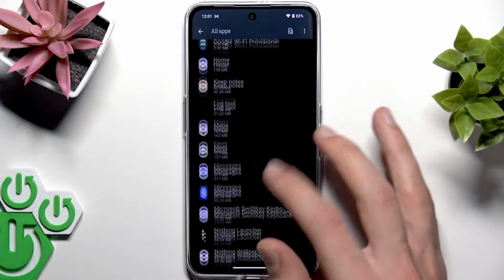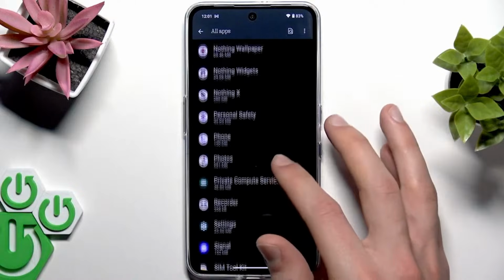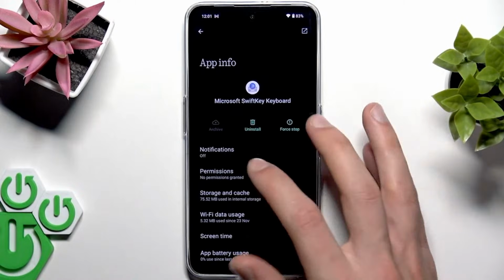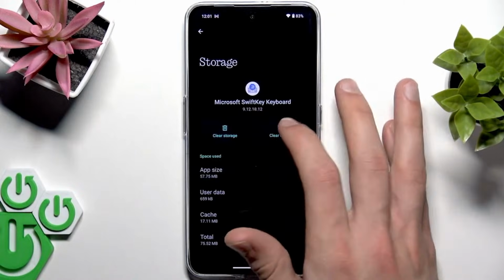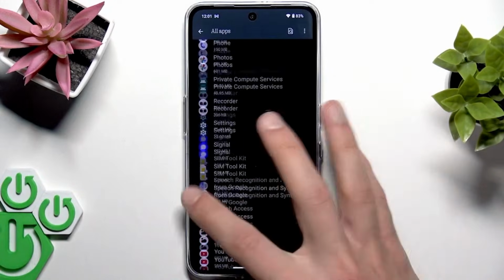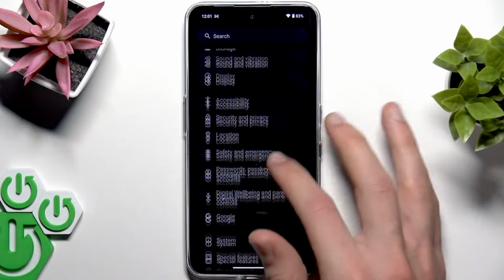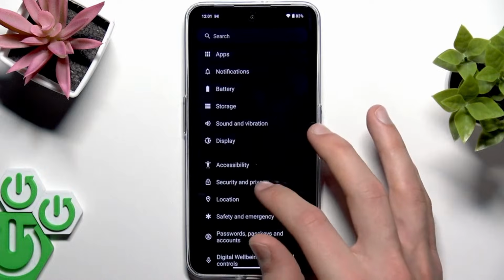Now the other keyboard I had installed here is the Swift keyboard, and let's find it here, Microsoft Swift keyboard, and we can reset it in the same way. And then let's go back to the keyboard menu and try to re-enable our keyboard, one of them at least.